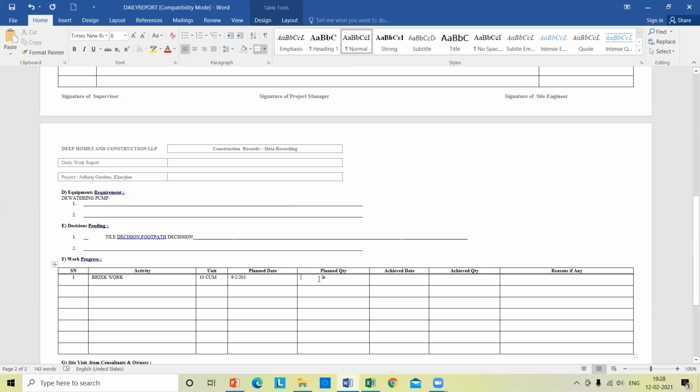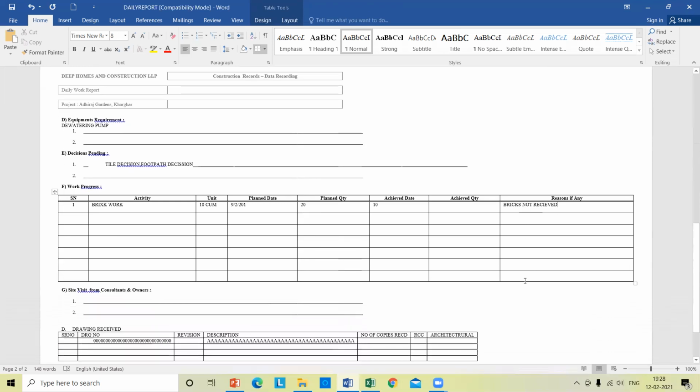Planned quantity will be 20. Achieved quantity is 10. Reasons, if any: bricks not received. Like this, you can go on adding whatever things.